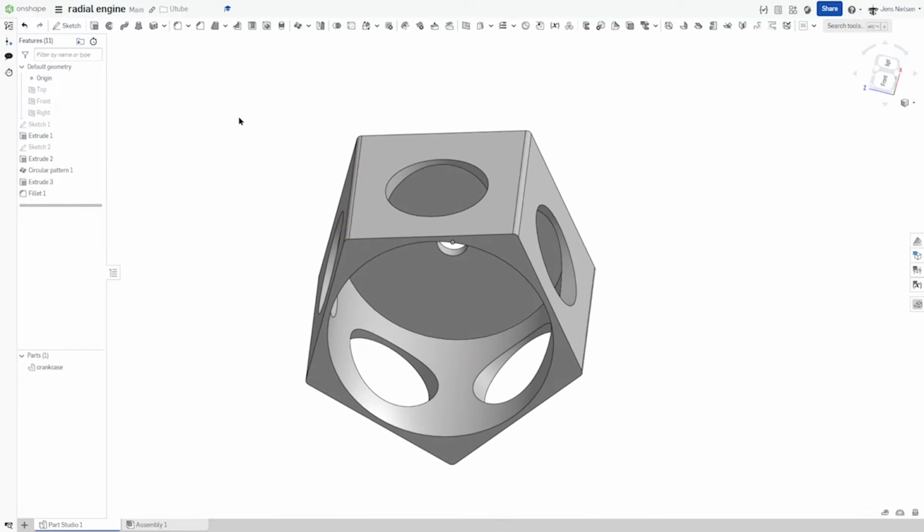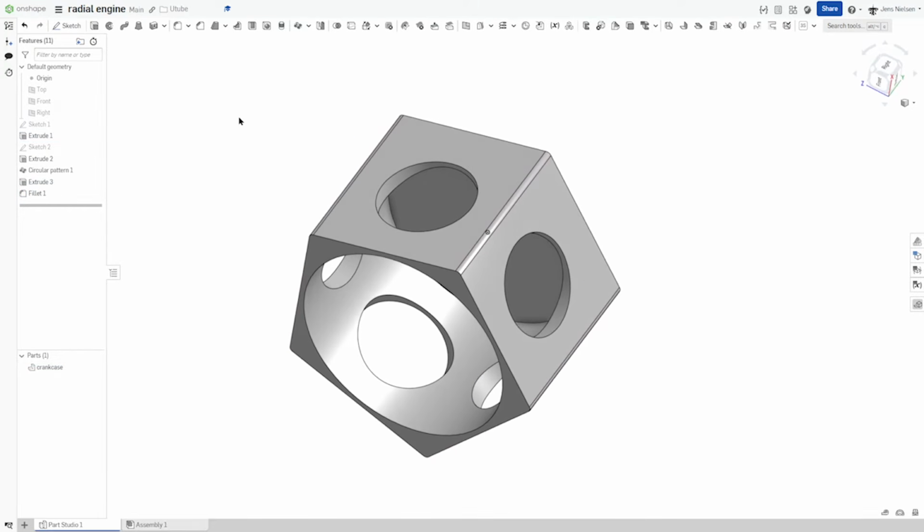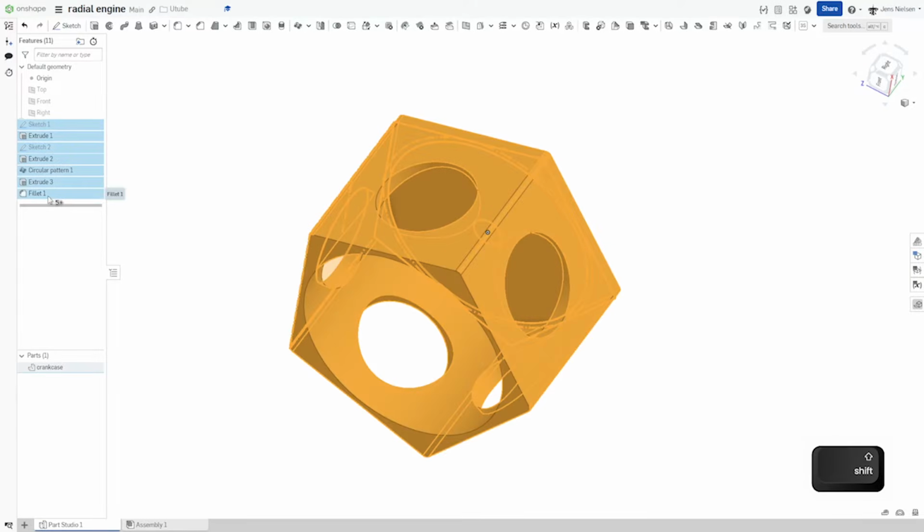Okay. So I want to organize my work here, and I choose all those and add selection to folder and call that folder crankcase.